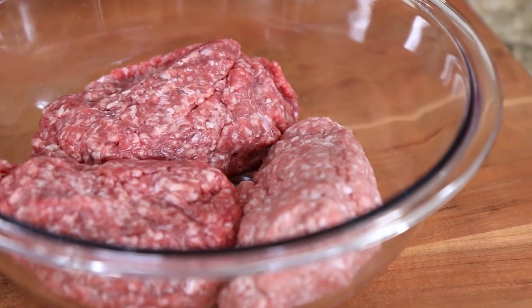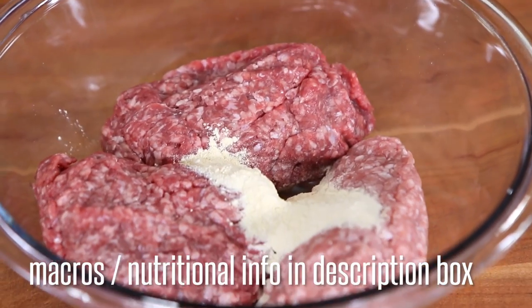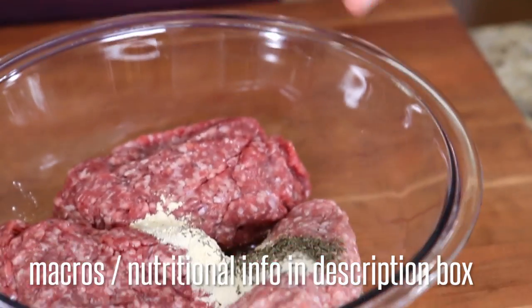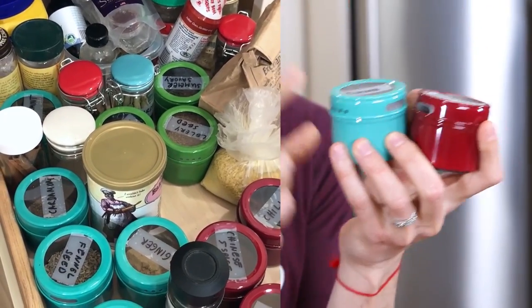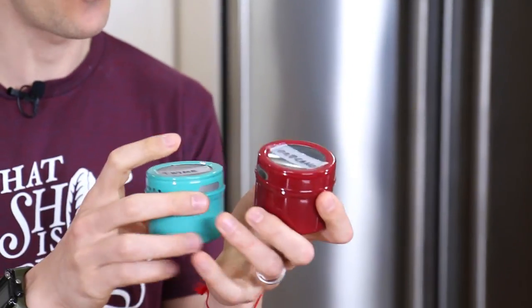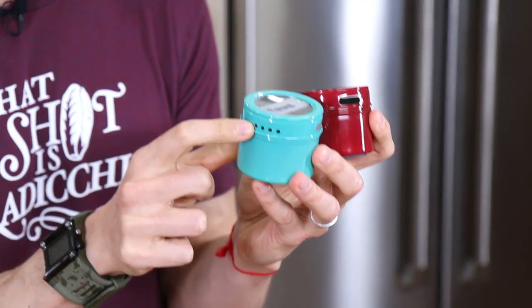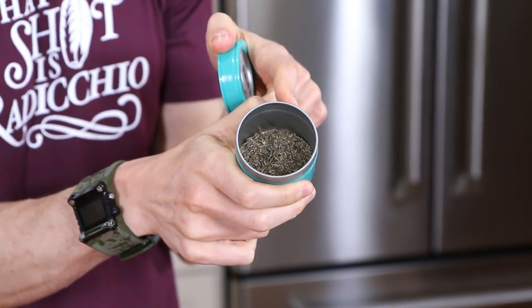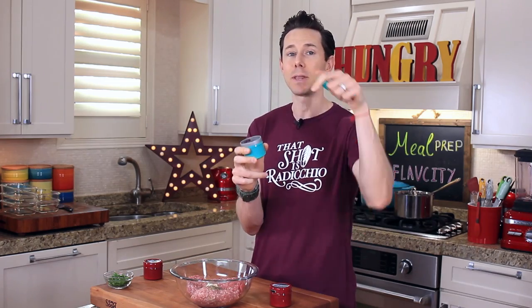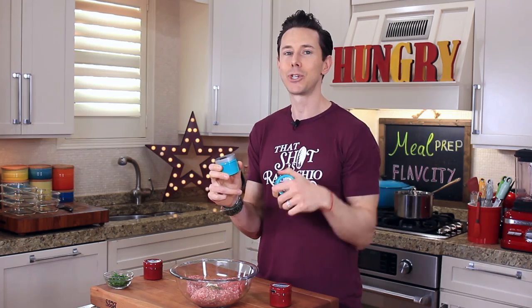In front of me I have one pound of 90-10 ground beef and half a pound of ground pork. Now it's time to season these meatballs and make them the bomb. I'm going to grab one and a half teaspoons each of onion powder and garlic powder, then shake in half a teaspoon of dried thyme and half a teaspoon of dried oregano. I have these cool little spice containers that have two sides — one to pour out a good amount, one to shake out a little bit, or you can pop the lid and scoop. I'll put links down below on Amazon.